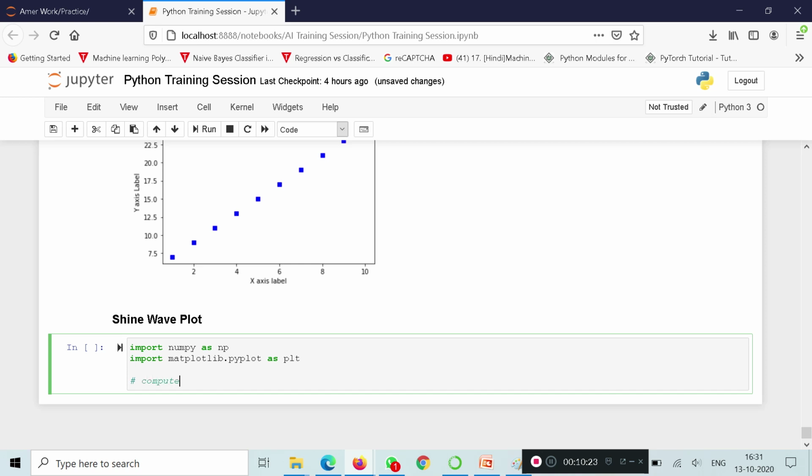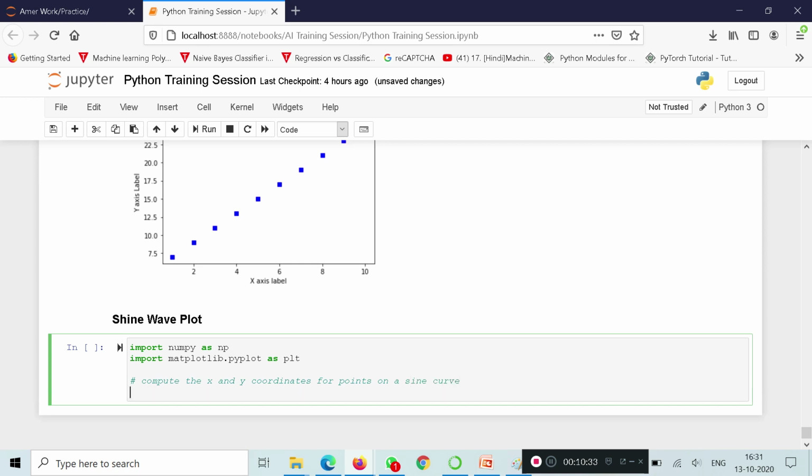Now compute the x and y coordinates for points on a sine curve, and x is equal to np dot arange, and that we have, we'll take it 0 comma 3 into np dot pi comma 0.1.